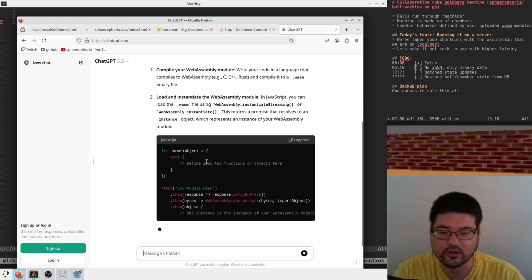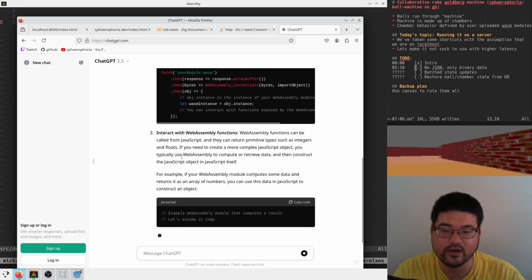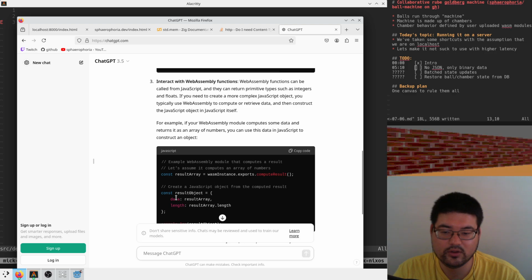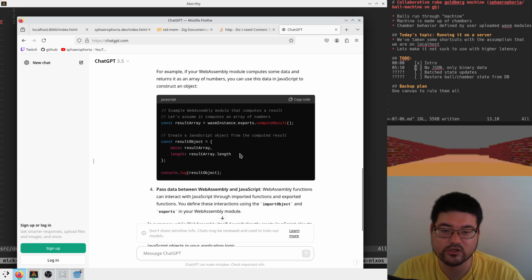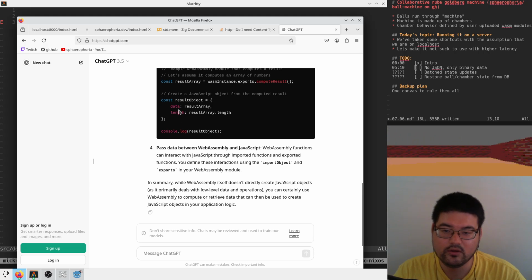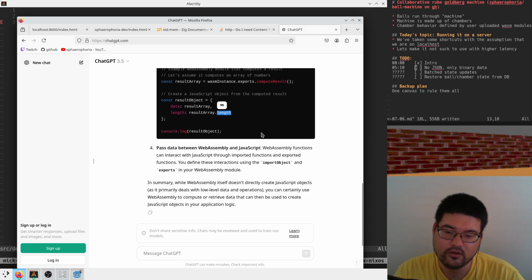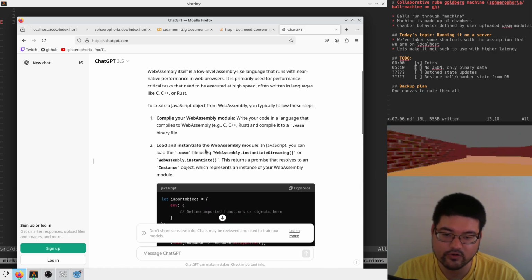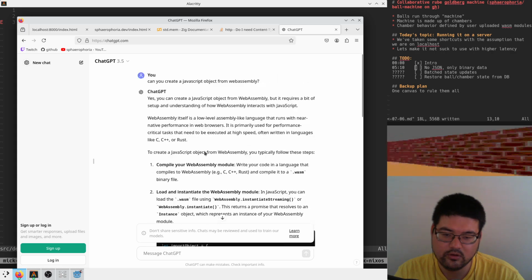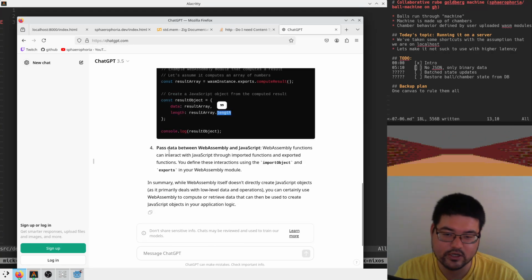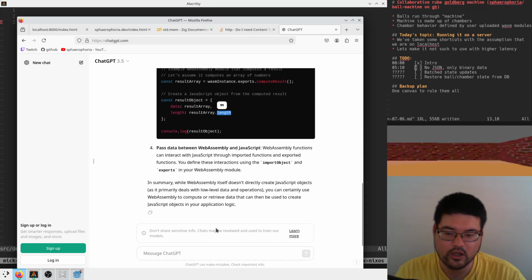Okay, let's see if it does something that's at all sane. Result object, result array, compute result, returns a result. Yeah, okay. Okay, so that's not. Oh, it has a length. That's kind of surprising. Where does that length come from? I mean, ChatGPT doesn't know what he's talking about, so we have to be careful here.